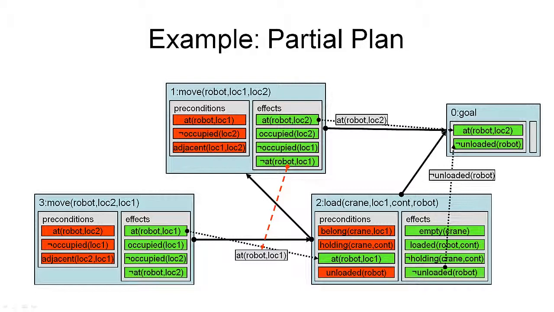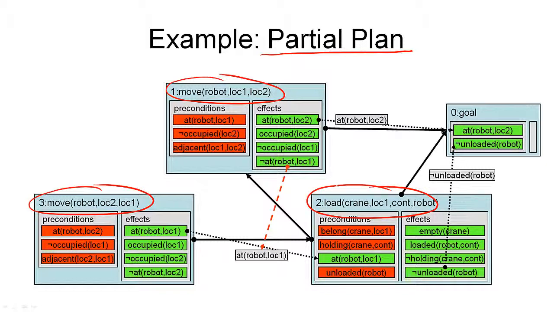In the first half of this week, we're going to look at a different search space that consists of partial plans. Partial plans still consist of the same types of actions we've seen previously, like the move action here, or this move action, or the load action here. They are the same actions. What is new is that we explicitly record the rationale of why we have an action in a plan. For example, here, we see that we have an effect of this action, and we're using this to achieve the precondition of another action. We've introduced this link here to record this fact.